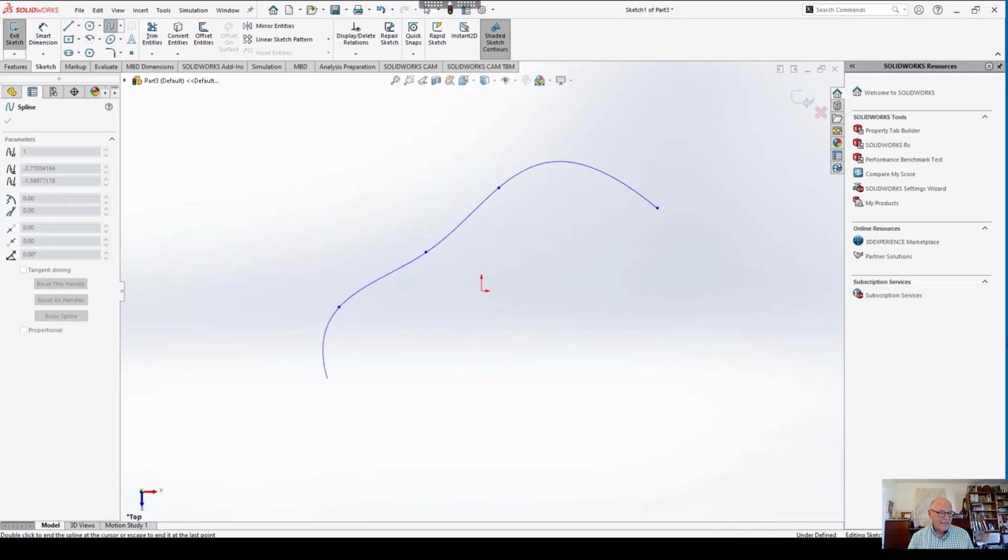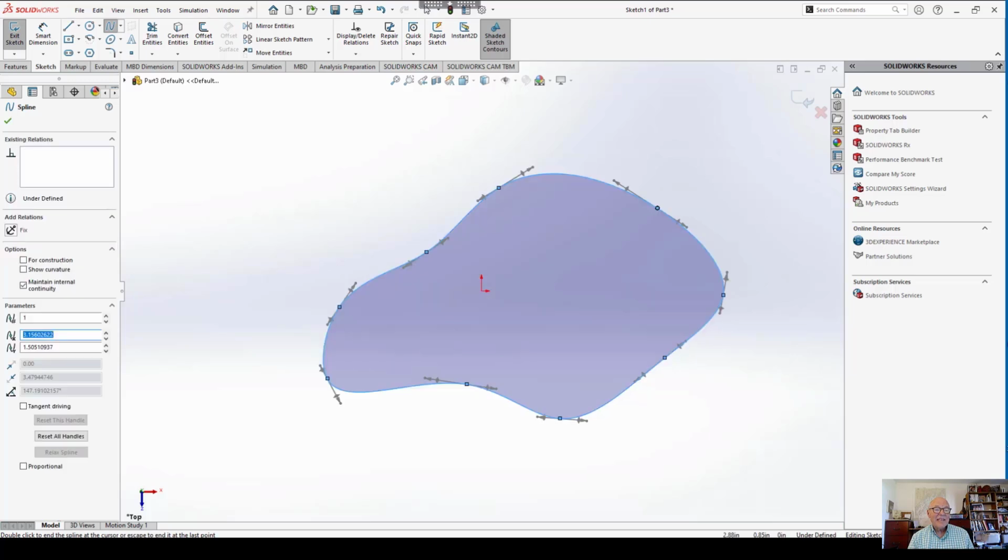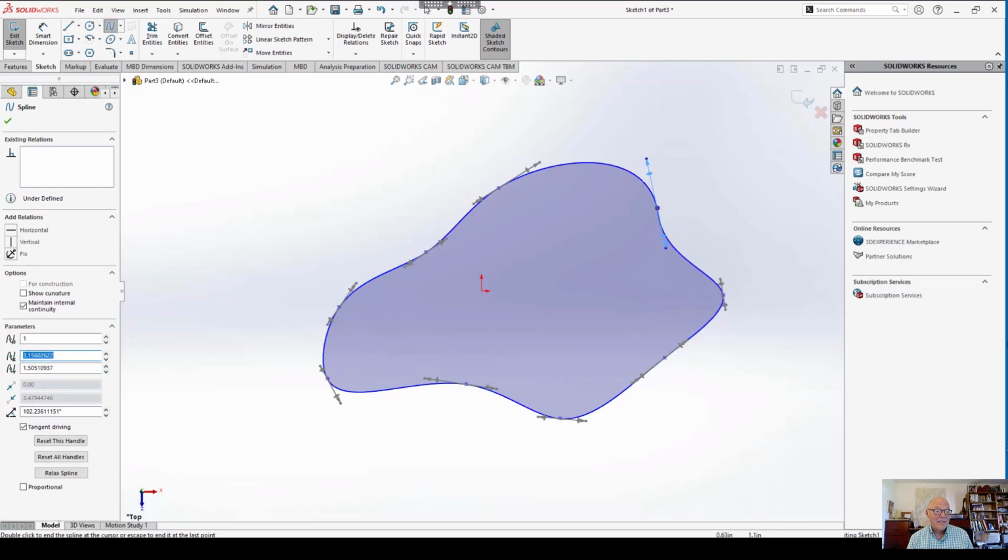A spline is a series of tangent curves that are defined to be tangent curves. And when I come here, you'll notice it sort of changes so that everything's tangent. You can control it with various tools here. You can do other things you want as well. It's fairly hard to fully define a spline.